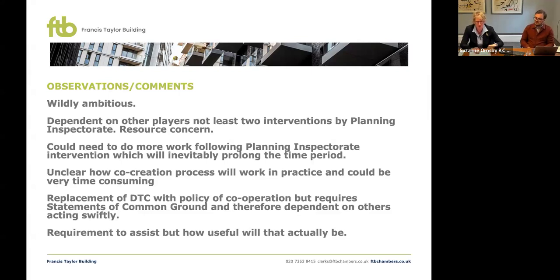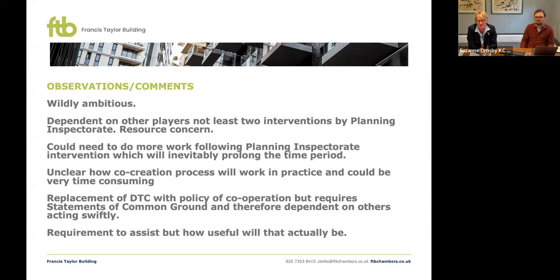So you will see probably from the tone, or hear from the tone of my voice, that I do have some reservations about this plan. I think it is putting a huge burden on local authorities. I think the programme is pretty ambitious, particularly given, as Brendan has just said, that these decision making policies are not going to have the status of section 38 subsection 6. And the reason why originally it was proposed that they would have that status was one of the main pillars to enable the 30-month period to be complied with.